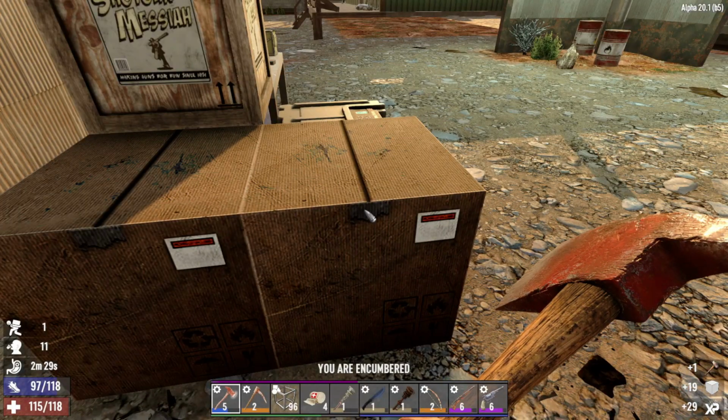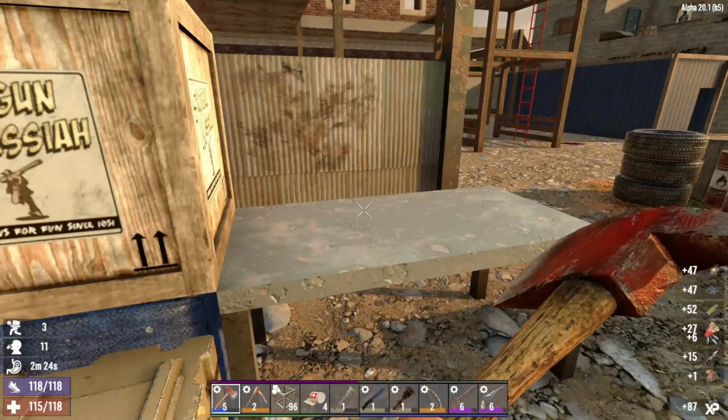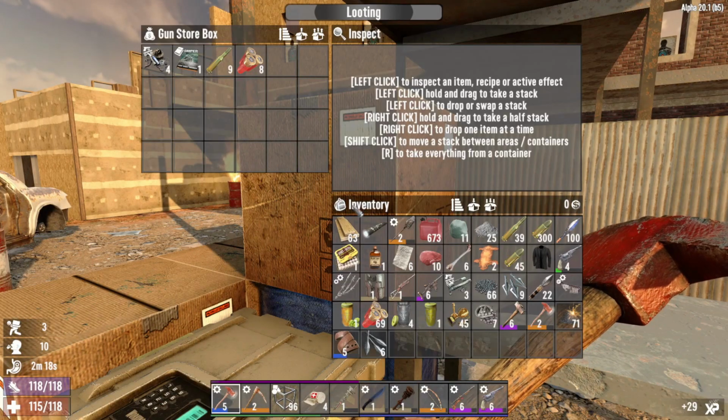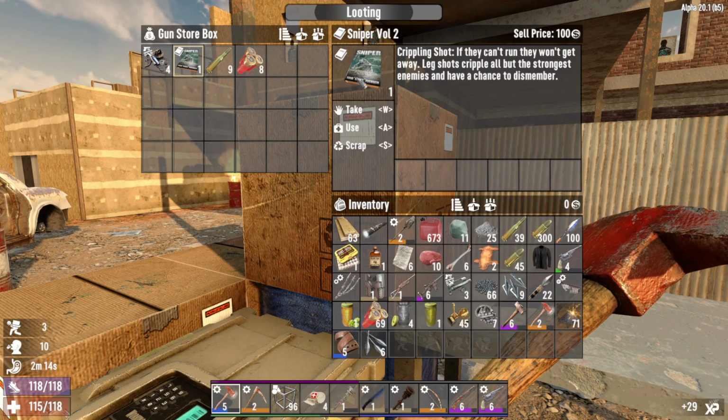Level 6 sledge, nice. Some knuckle wraps, pretty good. Sell those. Ammo, always like. Gun store box. Ammo, ammo, ammo. Sniper. Leg shots cripple all but the strongest enemies.